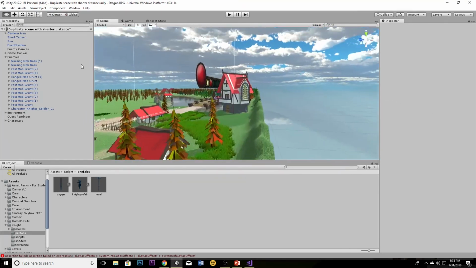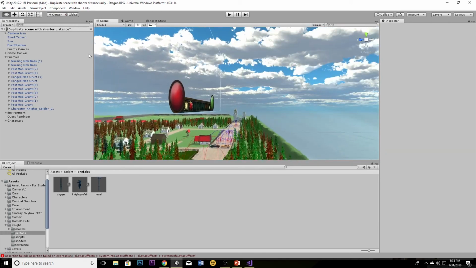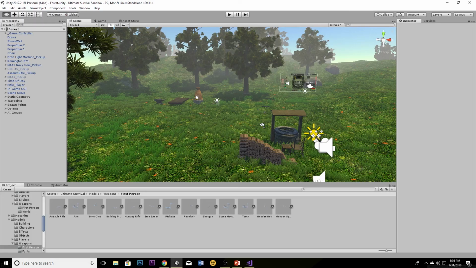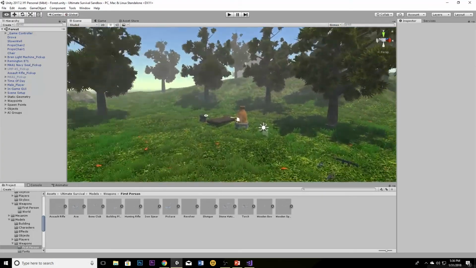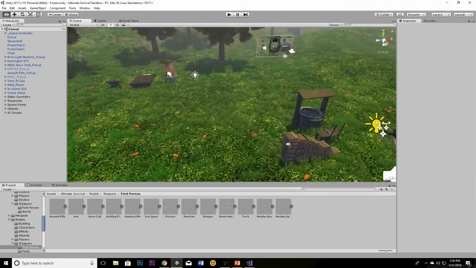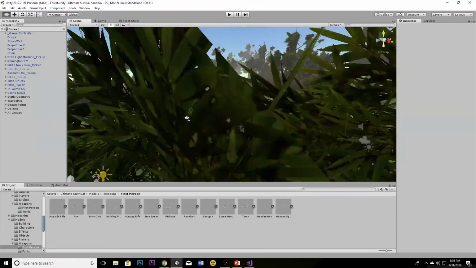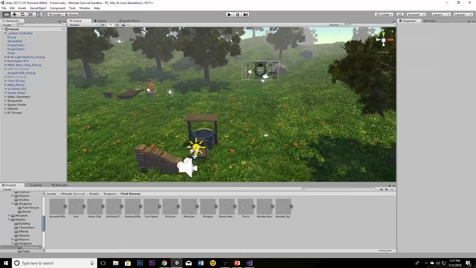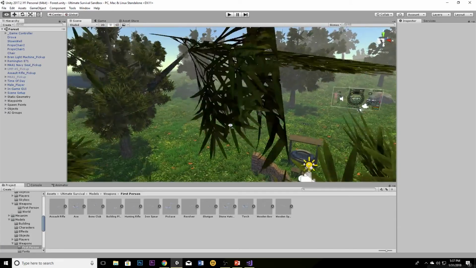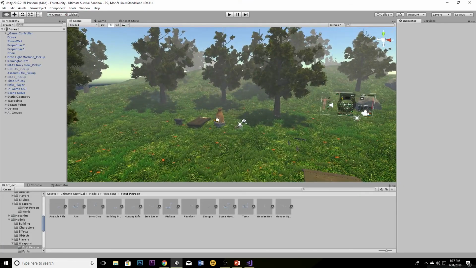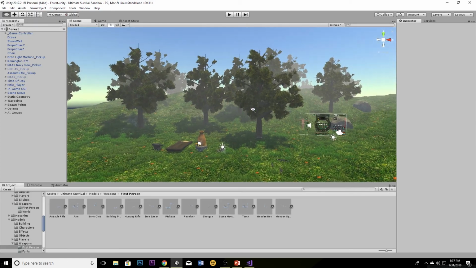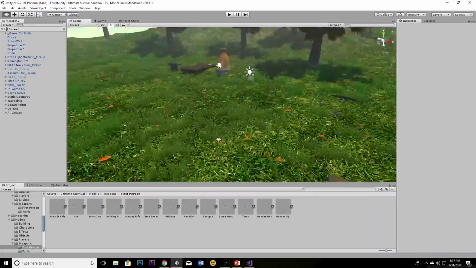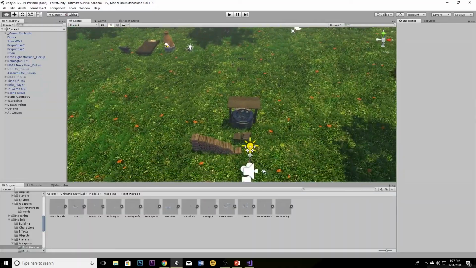So I'm going to open up that next system and give myself a break from talking for a second and show you what that looks like. So this is Ultimate Survival, and Ultimate Survival is a $35 kit that you can get off the Unity Asset Store that basically gives you a mostly done system that you can use to build a survival game. My idea with this game is that I wanted to have a variety of different worlds, maybe a low poly office interior, or a high definition post-apocalyptic world, to have a real variety of different places that you could play in a survival game. And that was the idea.